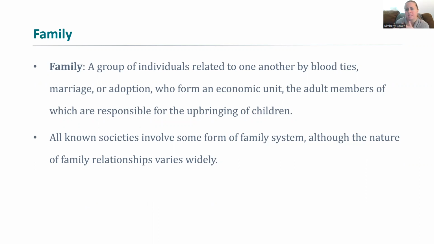closeness, contentment. And we'll talk more about this as we move forward, but families aren't always about blood ties, marriage, or adoption. Sometimes they're about specific kinds of familial bonds that happen with two people who don't have any of those things or who are not legally bonded to anyone that they share family dynamics with. We're also going to talk a little bit about chosen families as we move forward.